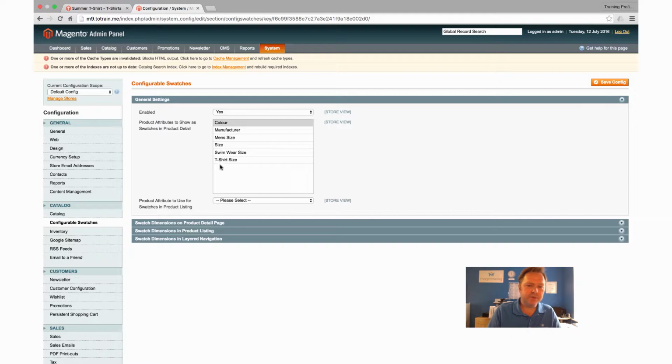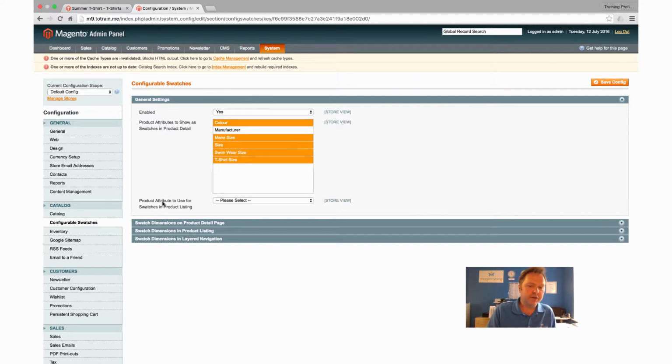Now what you see in the list below is a list of all attributes that are used in configurable products. So these are all attributes that are global, have a drop down, and can be used to create configurable products set to yes. And so what I can do in here is, this is a multi-select field, I can select which ones of these I want to act as swatches. So color is an obvious one, but I may also want size to be a swatch one as well. And actually the one that we've got here is t-shirt size, so maybe I put all the size ones in as a swatch as well.